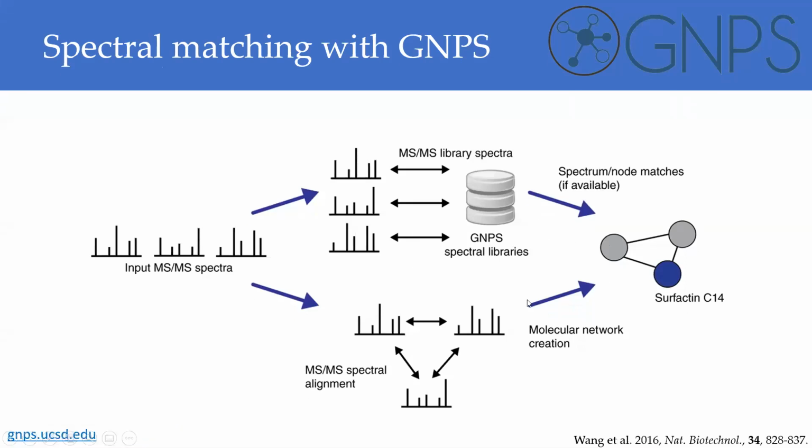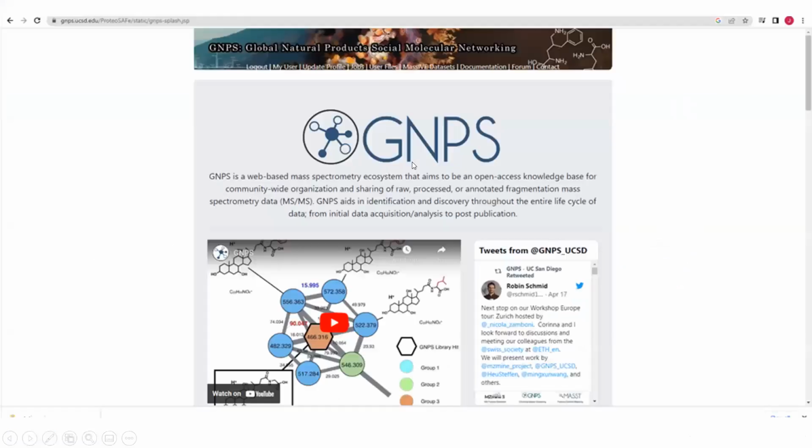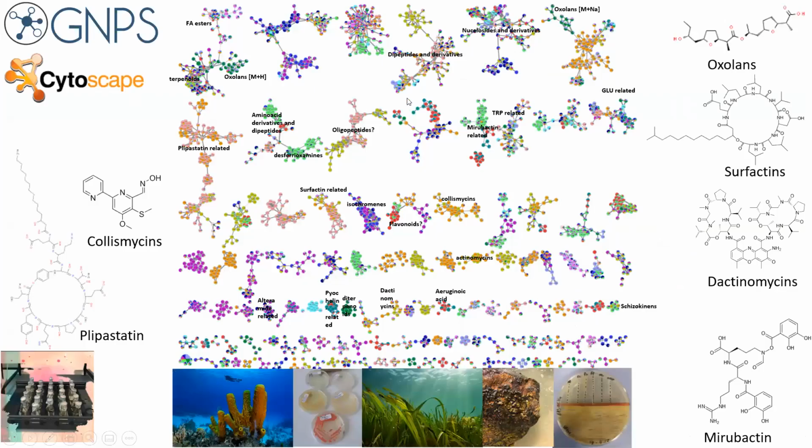Okay. So GNPS creates a molecular network for us by comparing our MS2 spectra in our data set to each other, and then it also compares our MS2 spectra to spectral libraries to then annotate or putatively identify known compounds through spectral matching. GNPS is basically just an online interface. You don't need to install any software, and this is what the start page looks like. We employ this, as I explained before, to dereplicate, for example, antibiotics in microbial extracts. And then we use Cytoscape to visualize these networks, to color them in and everything. So you can download your files from GNPS and visualize in Cytoscape.